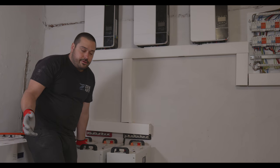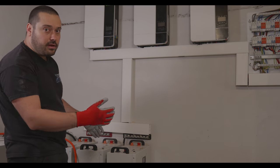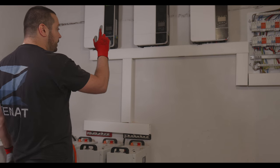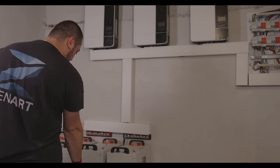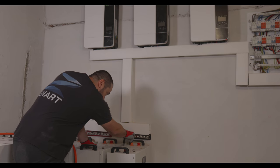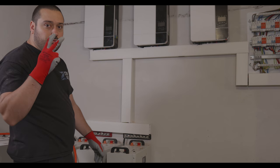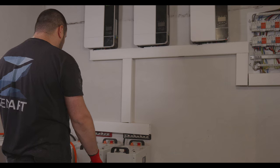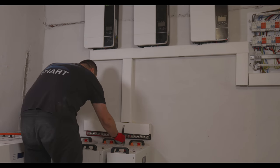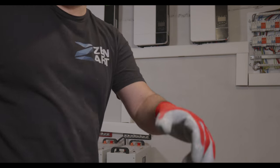So the idea here is that I need three more batteries so I can have a total of 10. And I will have 6 inverters, 10 batteries, so 16. So for each slot that I have on the bus bar, I need to connect 2 devices. I will connect 2 of the batteries in the first slot. Let me show you.